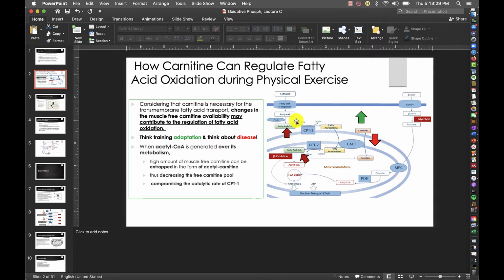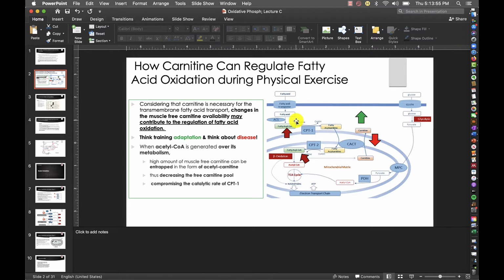Carnitine becomes activated more quickly, and carnitine will also do its job much more efficiently with exercise. And the same thing is true with disease states. So in a healthy adaptation that's based upon exercise stimulus, we'll have more of these things that will express themselves in the skeletal muscle, which will help you metabolize fatty acids more effectively.